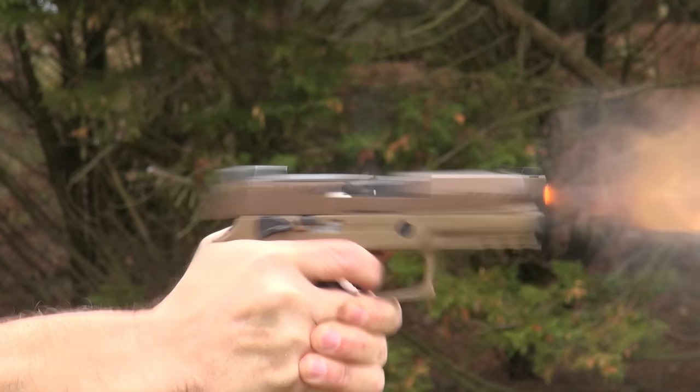So over here, this was the V-Crown ammo, and up here is the 19X. We reversed, remember, we went top to bottom and bottom to top. So the 19X shot a group of 3.42, all five. You can see one of them is definitely a flyer. We'll chalk that up to yours truly. The best three up here, you've got two in one hole and one right next to it.